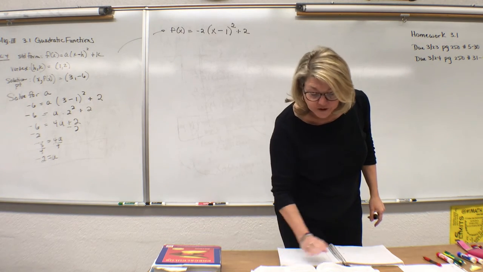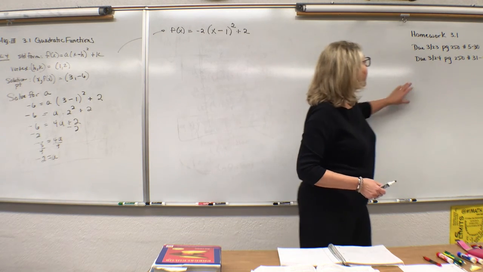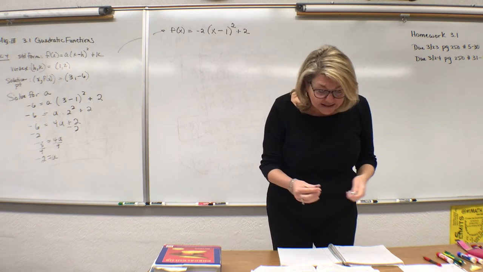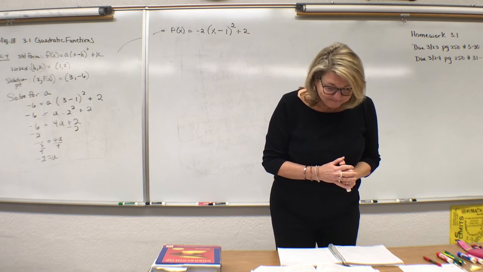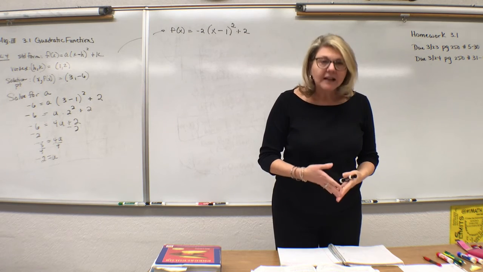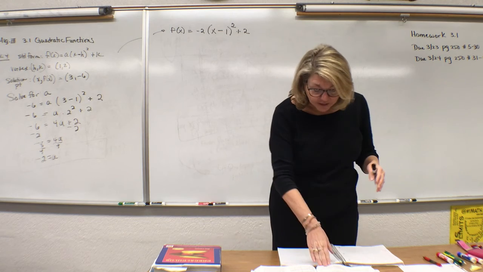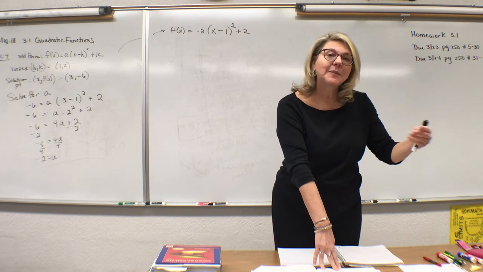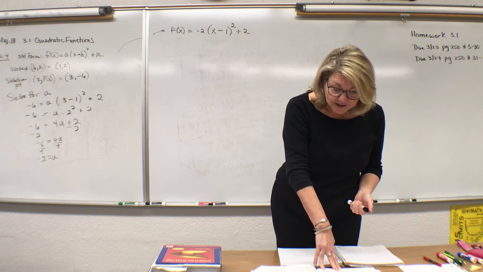I now ask you to again go back to page 250 with me, please. We're going to pick up at number 31. I want you to take a look at the directions at number 31. It says, identify vertex and x-intercepts. Give the description of the graph. The work that we've done today will allow you to do that. Moving forward, 37 and 38, same kind of information, only this time it's been given to you as the graph, and you are to find the equation.